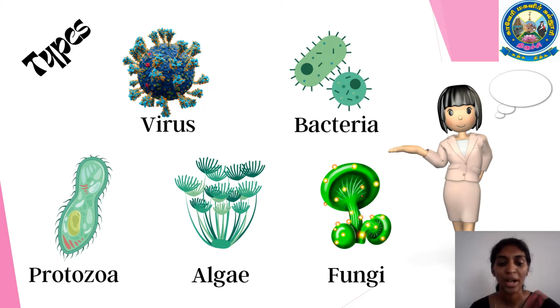First comes the virus. It is an infective agent that typically consists of a nucleic acid molecule in a protein coat, and it is too small to be seen by light microscopy, and it is able to multiply only within the living cells of a host. Next comes the bacteria. It is a member of a large group of unicellular organisms which have cell walls but lack organelles and an organized nucleus, including some that cause diseases.